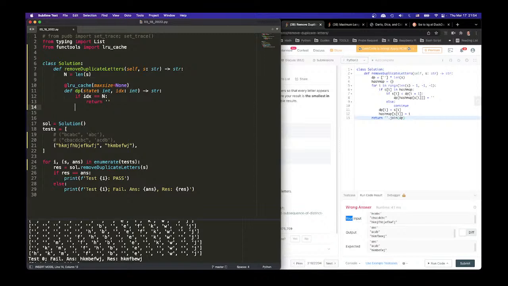So I just want to know if they have duplicates. But that adds another thing to the cache. But it's static.